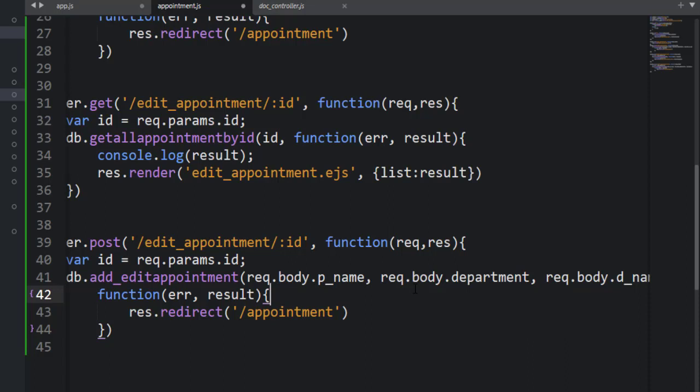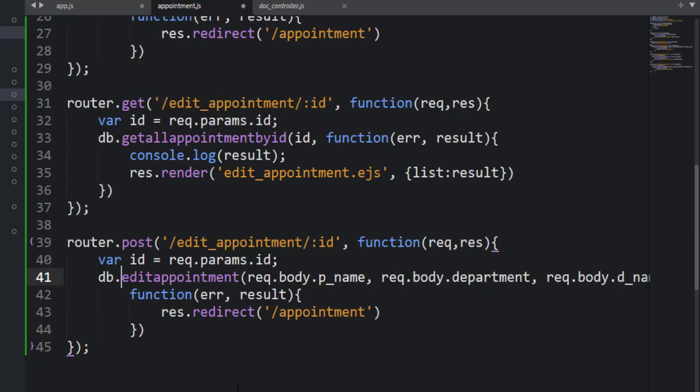So this will still remain the same. So this time around, where we want to redirect to is still the appointment. So that is the only thing we need to change here. Let me remove this add here. This shouldn't be here. So this is all we need to do for us to be able to edit the appointment.